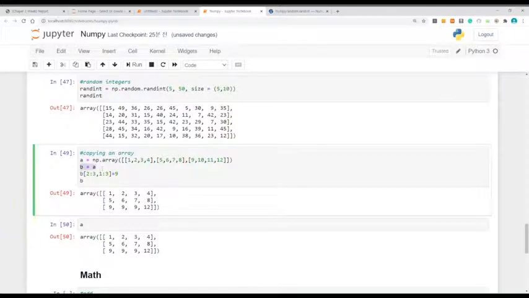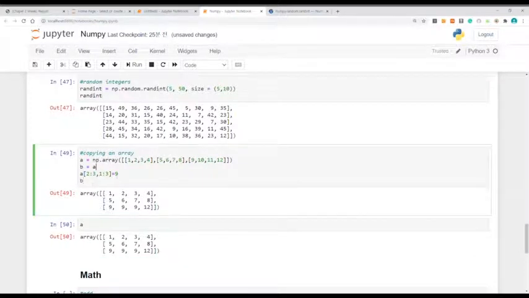Here we defined B equals A, so now B is A. Here we changed it to 9, but it's actually the same as changing A. There's no difference because it just directs you to this same matrix. So later on, if you call A, it's going to return the same value defined as B.